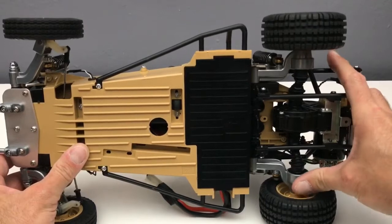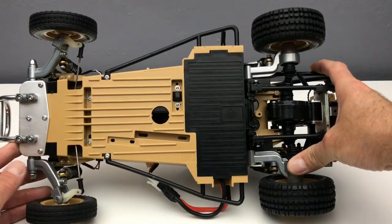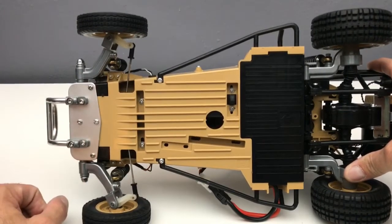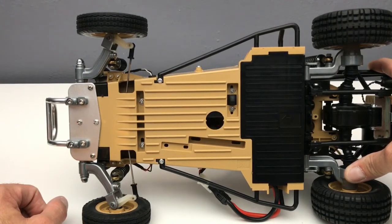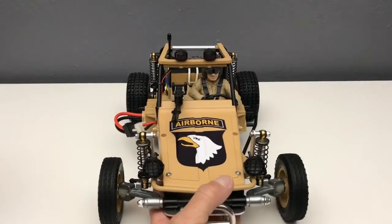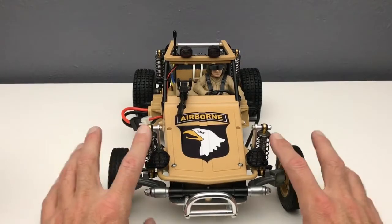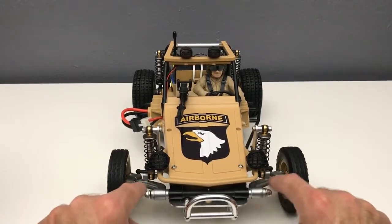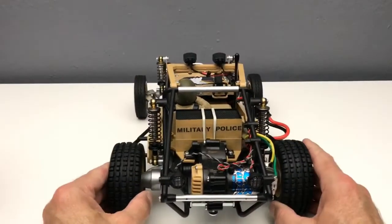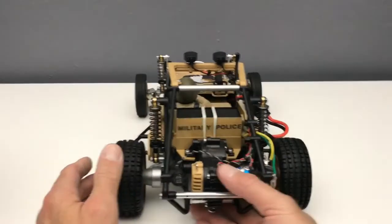RC Channel made these nice four cast alloy suspension arms. I think it looks really nice, and of course their cast alloy front bumper — a direct replacement for the original parts, obviously designed to work with their oil-filled shocks. What they give you is the two new damper arms, the oil-filled dampers, the front alloy swing arms, the alloy bumper, and the rear oil dampers are a direct bolt-on. And of course the rear alloy swing arms — all direct replacement for the original parts.